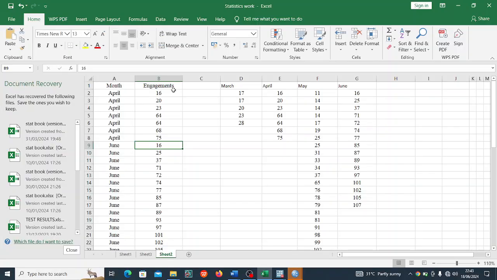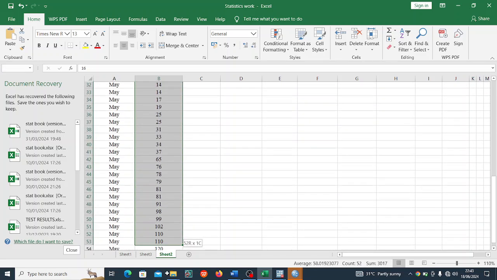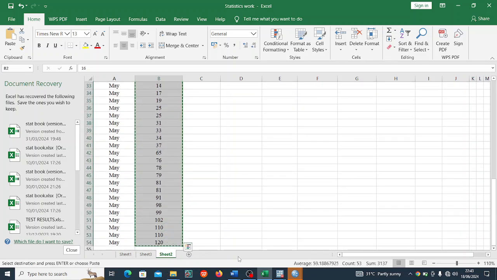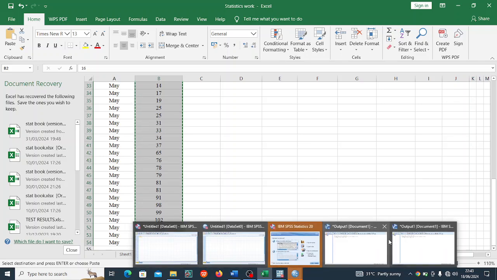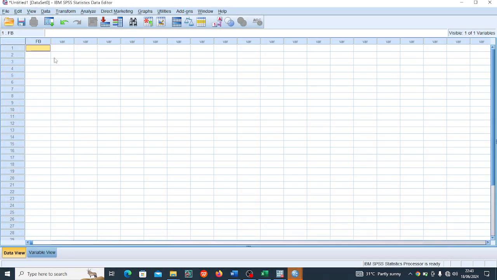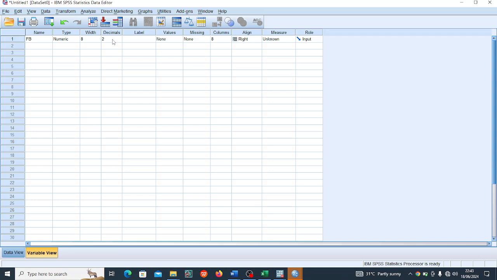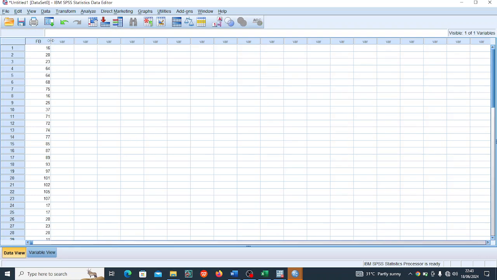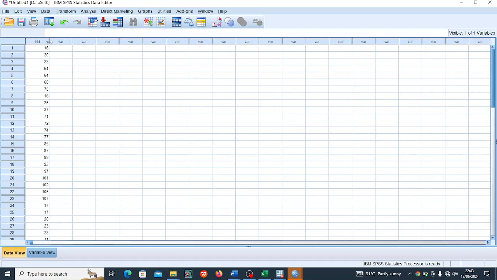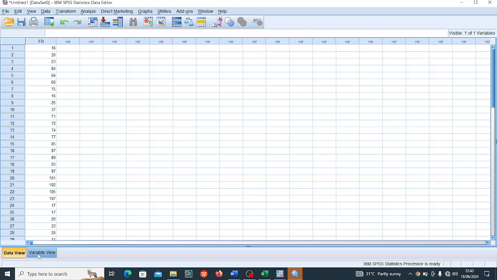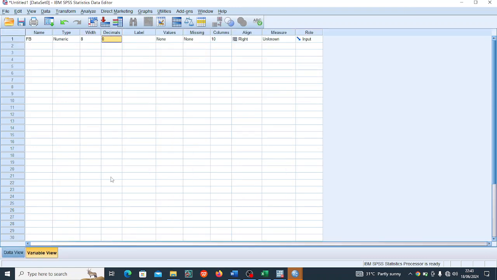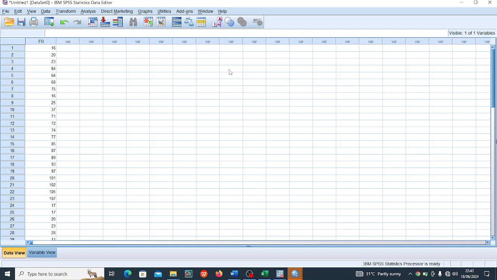Let me reduce the decimal points, I don't want decimal points. So you can see this is the data view in SPSS, and this is the variable view where you edit some of the characteristics or properties of the data you want to enter.